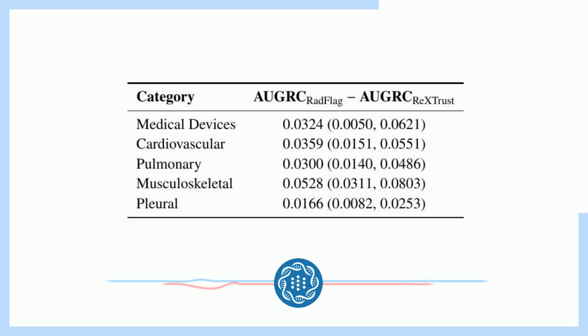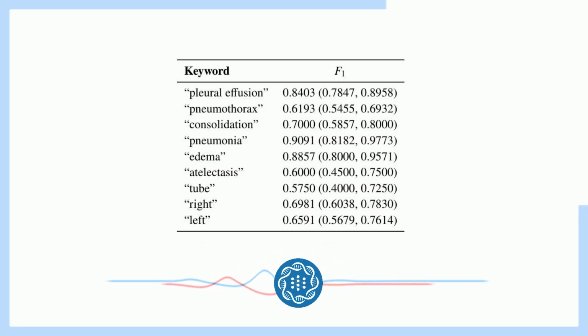Okay, so we've talked about ReXTrust, AI hallucinations, human oversight. This has been really fascinating. It really has. But before we wrap up, I want to leave our listener with something to think about. We've been talking about how AI can hallucinate, make things up in those medical reports. But it makes you wonder, if AI can do that, what does that say about us, about how we think? Do we have our own kind of hallucinations?